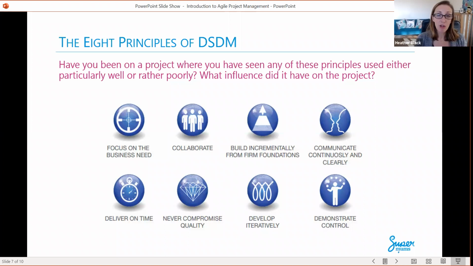Ultimately, you still want to deliver on time though, and you don't want to compromise on quality. So it is about prioritizing, and I'll go on to what that means in a moment, but it's about prioritizing what are the must-have features here that will deliver the quality that we need, and not delivering on some of the nice-to-have features that are perhaps less of a priority. And so you continue to manage the relationships with the customers or with your team, depending on your role, to agree, well, what are the priorities here? What is going to get us to that version where we have a quality solution that meets our needs? And we'll continue to develop iteratively as part of that process through the weekly meetings.